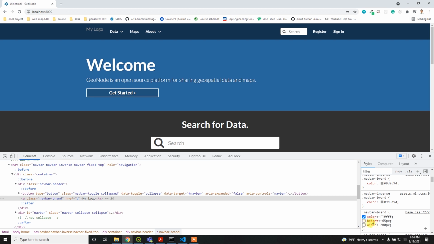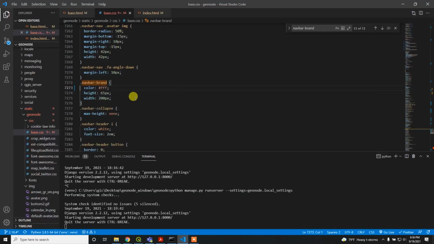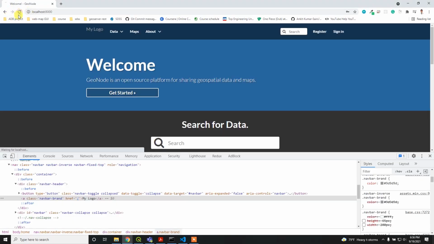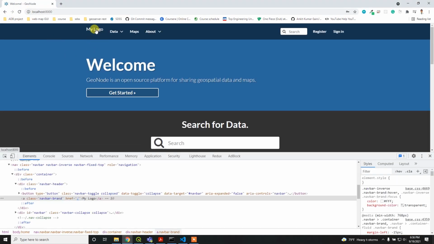I think I can remove width and height as well, since it's just the text. No need to place the width and height. If you have a logo, just simply replace your logo. That is the easiest solution. But for me, I just tried different things, so it will be my logo like this.